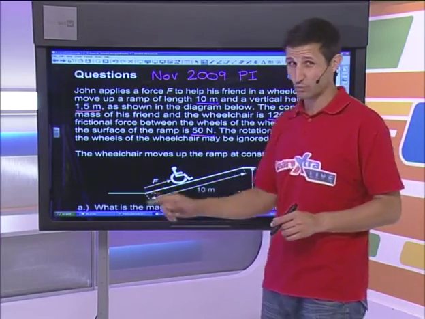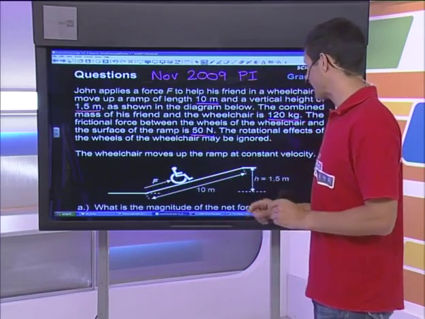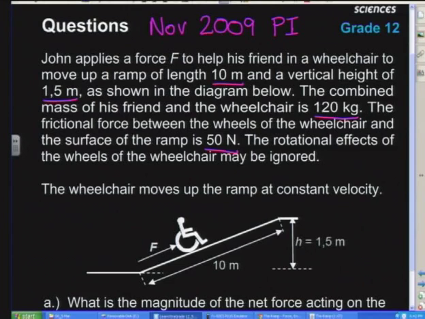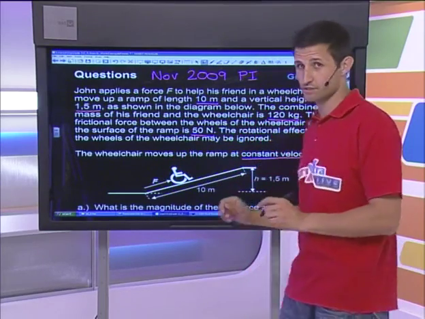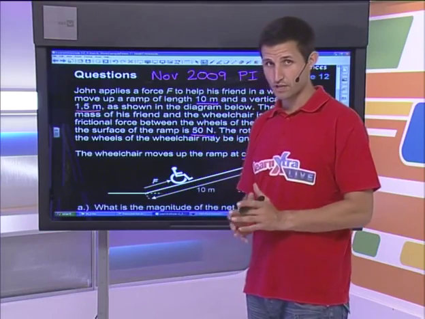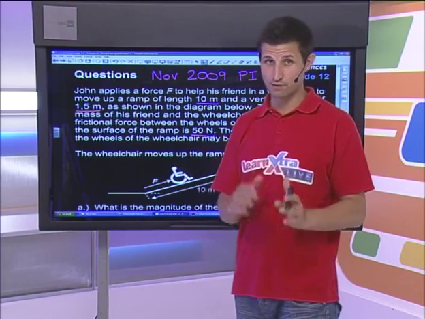Now it tells me that the wheelchair moves up the ramp at a constant velocity. Guys, this is quite useful. I'm going to elaborate a little bit later on if we've got a little bit of time. I'm actually going to give you a velocity, and then I'm going to do P is equal to F times V. Because we've got a constant velocity, this is ideal. But the problem is there's usually a couple of steps before that that involve the work and energy theorem.